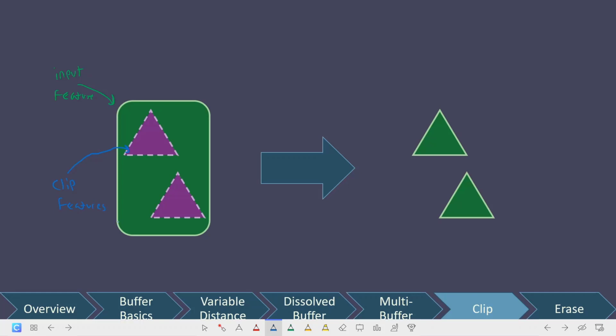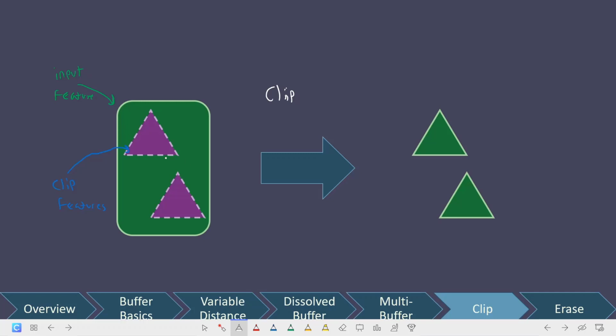Right, and so when we run clip, what we end up with, right, is the input feature, represented again by the green, in this case, being represented only where it was overlapped by the clip feature, right? So it clipped the geometry of the input feature to the geometry of the clip feature.